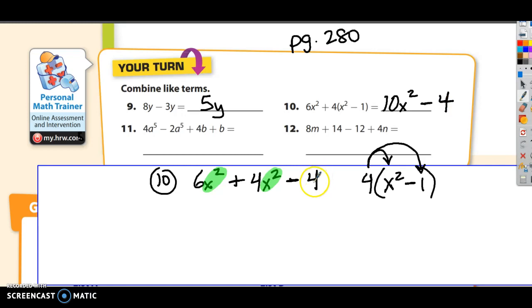And I can't subtract 4 from 10. I'm not allowed to because 4 is not a like term. 4 is a constant. These numbers have x squareds. The 4 doesn't. And that's the opposite of combining like terms. You can't combine 4 with 10 because the 10 is x squareds and the 4 doesn't have any x squareds. So you're not allowed to subtract that. Now we just move on. We're done. That's the answer. We're not actually adding everything together. We're just combining the terms that are the same.